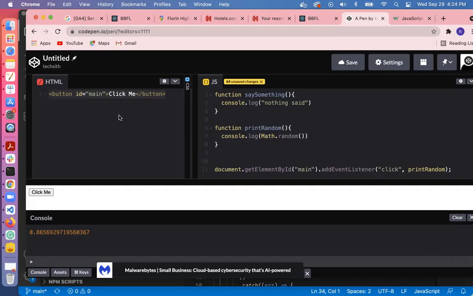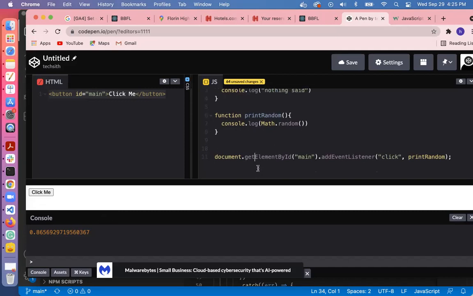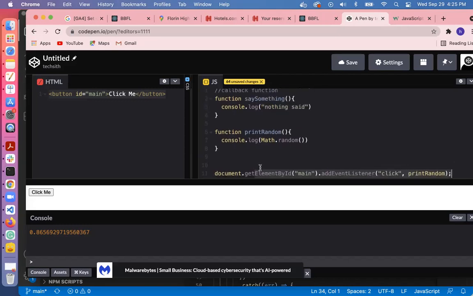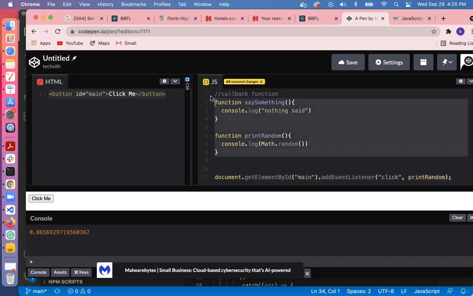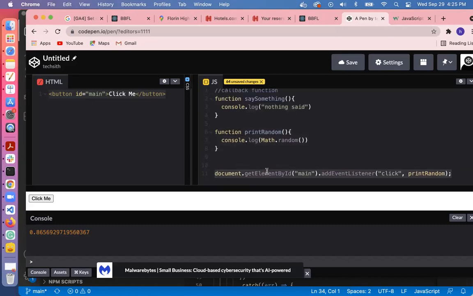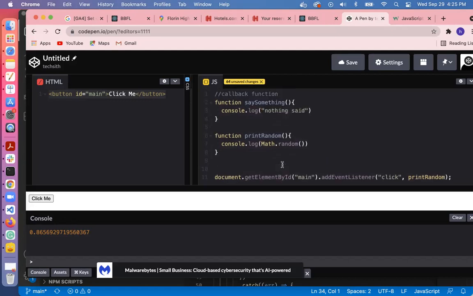Let me know if you're having trouble. If you're not getting this, we can resolve it. Usually when you run something like this and it doesn't work, it's because you misspelled something. Make sure that you type exactly what's here. You can create your own function, but this stuff you have to type exactly as it is. So if the E is capital, make sure that E is capital.